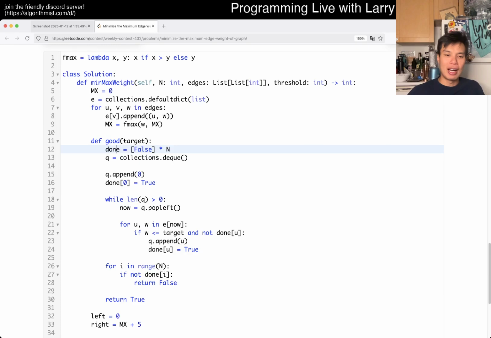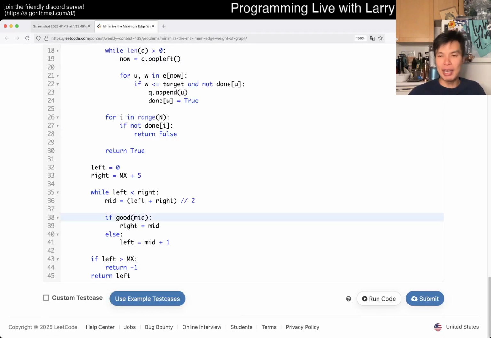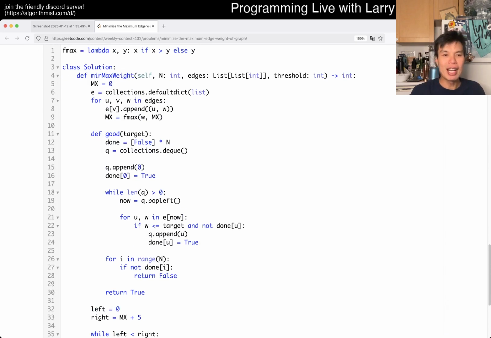Otherwise, to test a certain possible number, in this case we are binary searching for the value, which is the maximum edge that is inside the graph. If a number is good, that means you could try a smaller number, because we already know a number that's the new upper bound. And if the number is no good, then we have a new lower bound, so we try a bigger number. So that's how we construct this binary search. And here's the good function.